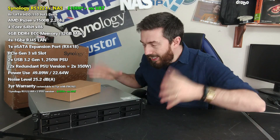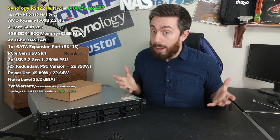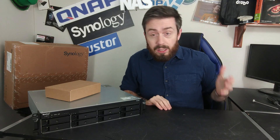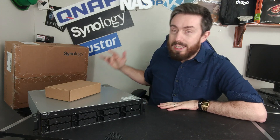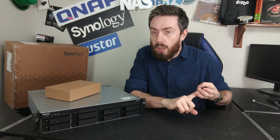So let's tackle that first point. Does this deserve your data? First, let's look at what you're getting for your money. This system arrives at £1,200 including VAT here in the UK. Obviously the tax where you are in the world will differ, but this is an 8-bay 2U solution. It's half-depth. Today we're looking at the 2PSU version. It's a 40cm deep rack mount, the single PSU version at 30cm deep. This system supports the very latest SATA hard drives, talking up to currently 18TB from the likes of WD Red Pro and Seagate IronWolf Pro, as well as UltraStar, WGold and Exos, and Synology's own hard drives in the HAT 5300 available currently up to 16TB. So it's a huge amount of storage potential inside.